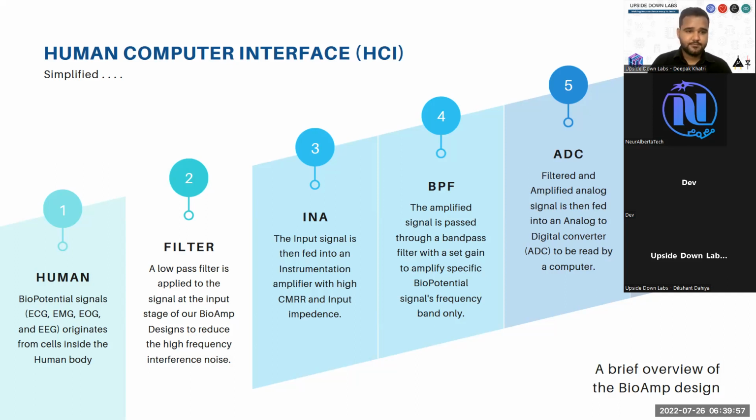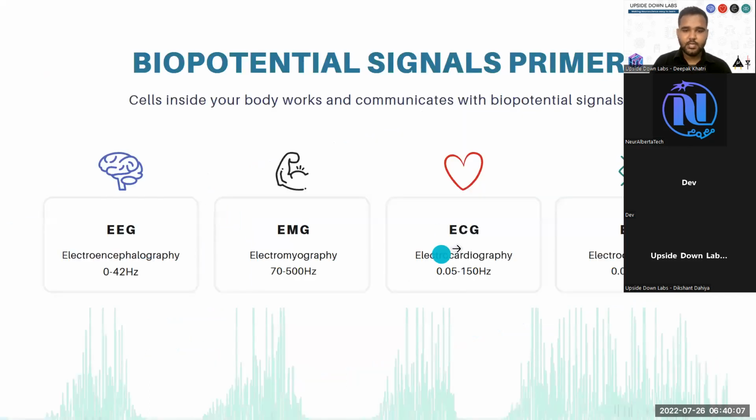Then we take the instrumentation amplifier output and pass it through a band pass filter. Basically we try to use what we have here. So we create a hardware band pass filter that will allow these bands to be passed through the filter and remove all the others, discarding everything as noise.